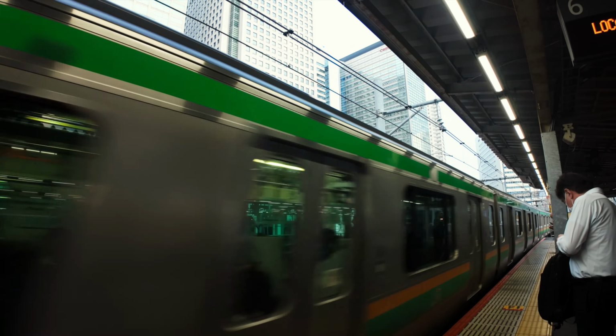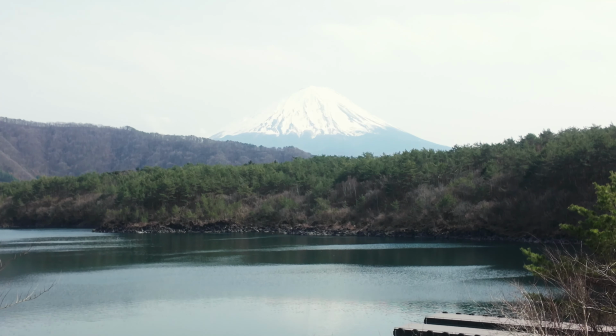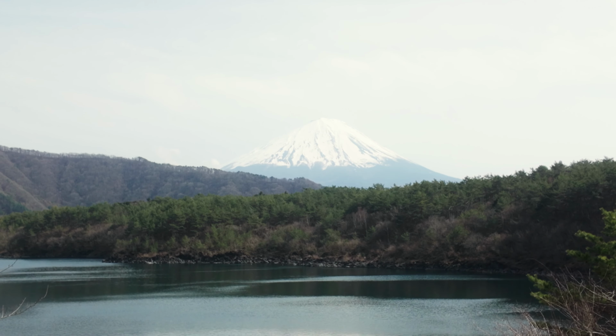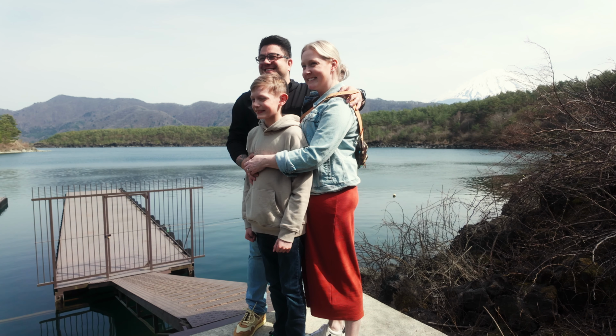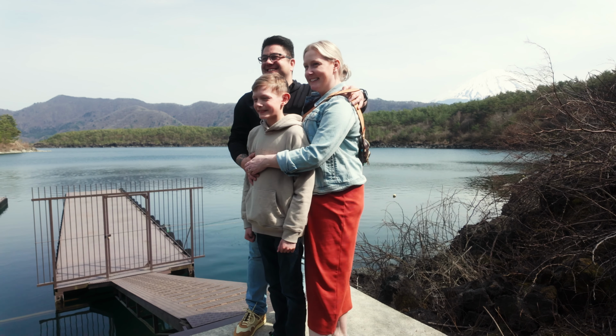Now, is it truly, truly cinematic? I don't know if I would say that. I don't know if I would use it as my daily camera. I certainly wouldn't replace my Sony a7 IV with this thing. But having it in your pocket, pulling it out in crowded spaces, even using it at places like Mount Fuji, I think it did a spectacular job for the size, for the price. $600 for the Creator Combo, and you're essentially getting everything you need to vlog in other countries, other states, and just have something in the palm of your hand that's easy to use and has, in my opinion, pretty darn good quality when it comes to image.